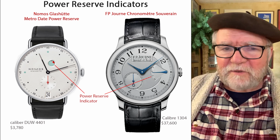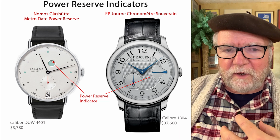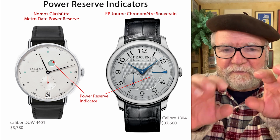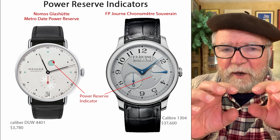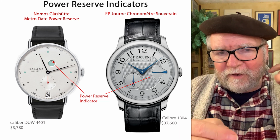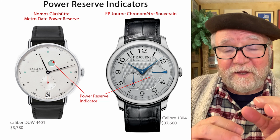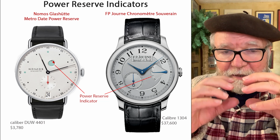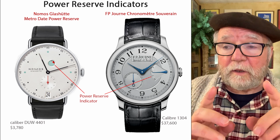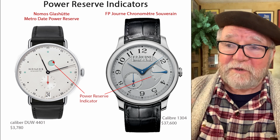The thing about this, and I really haven't talked about it today, is that one of the most important complications is something to provide what's called constant force. The way that this particular watch does it, it uses double barrels, and the double barrels help keep that force going down the gear train to the escapement. Because it's a lot of work, you've got to push all those gears, and with two of them working together in parallel, it helps maintain that. But this one also has a power reserve indicator, which is a very interesting one.